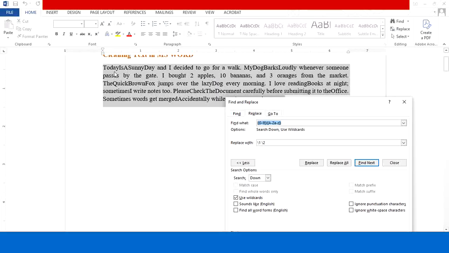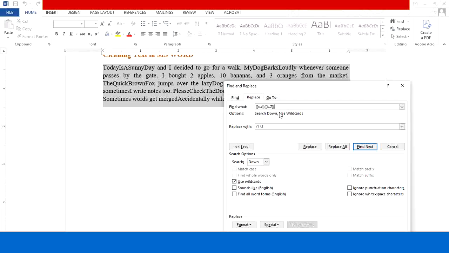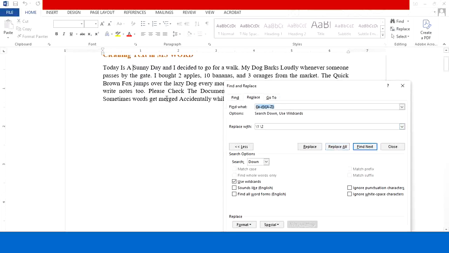Now the next task is to separate this combination. We want to separate these words into separate words. So for this purpose, again I am going to make two groups. Start the parenthesis, add square bracket and let's type A to Z in lowercase separated by minus sign. Then again add the square bracket and close the parenthesis. Now for the second group, I am going to type the same pattern in caps. So basically this pattern shows that separate the words beginning with capital letters from other words. And again, these will be two groups. So use this pattern and let's click on Replace All. And here you can see that it has separated the words from each other.